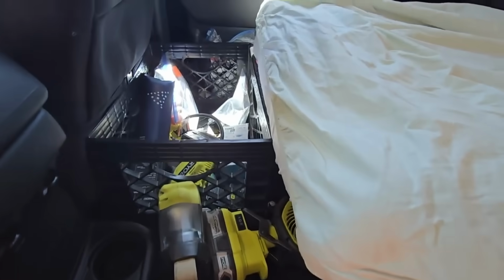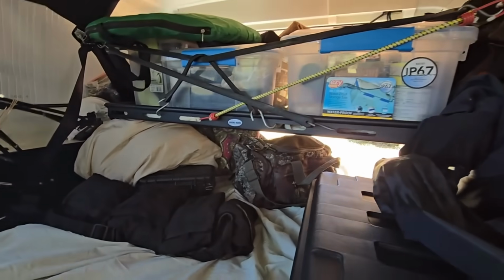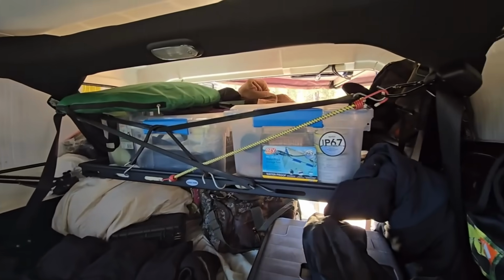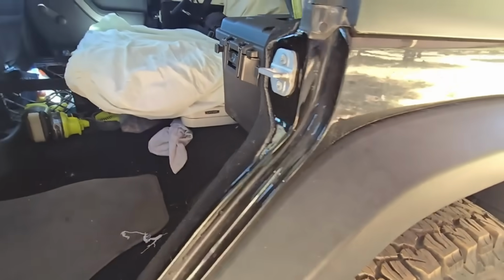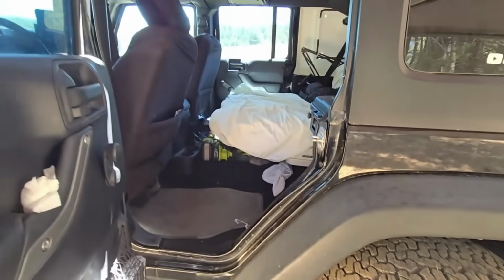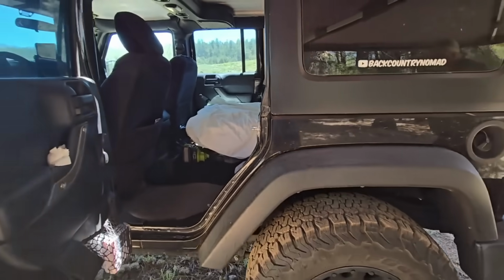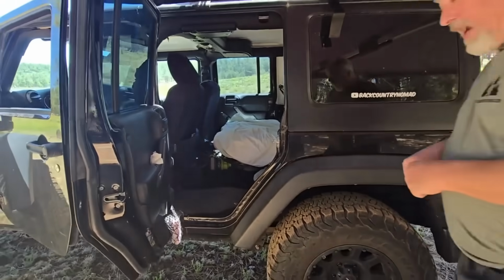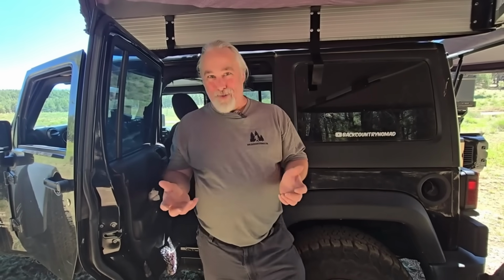And then I have all my Ryobi 18 volt tools. I have a fan and I have a lantern. That tote there is also my clothes. I've got a real easy system for clothes, which is I roll up all my clothes, and if they're rolled up with an elastic band on them, it means they're clean. Once they're dirty, they go in the plastic bag. When I'm out of room in the plastic bag, it's time to go to the laundromat.